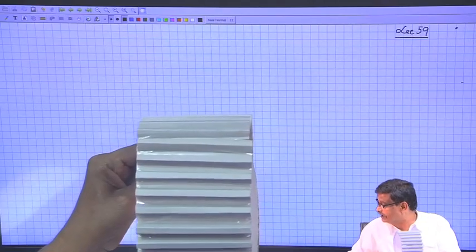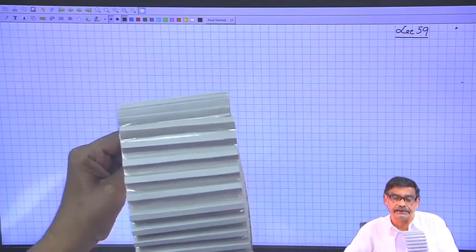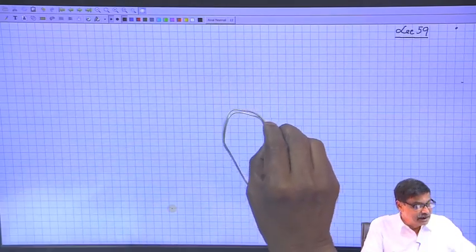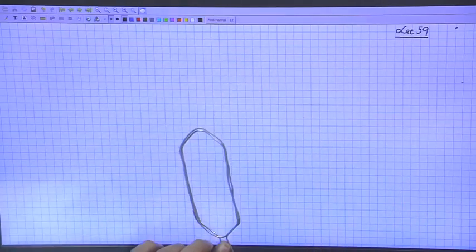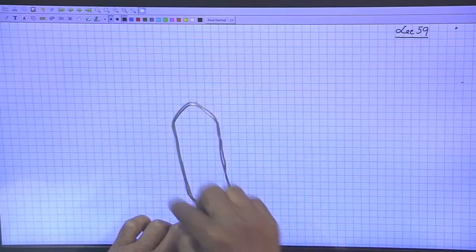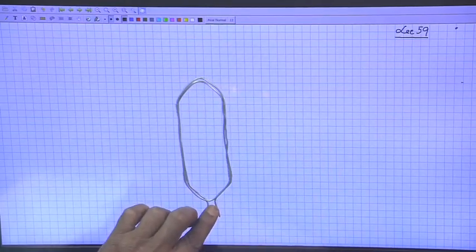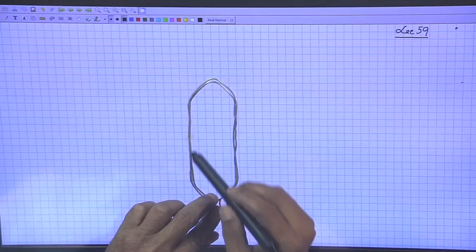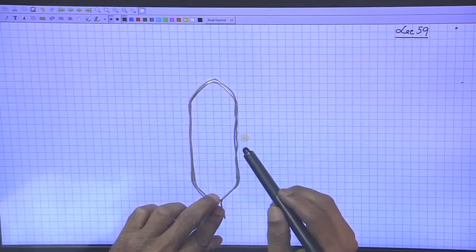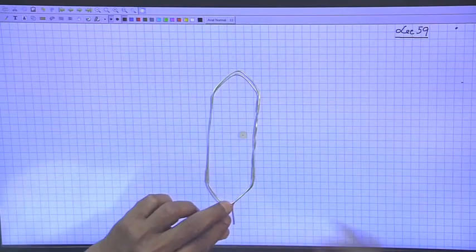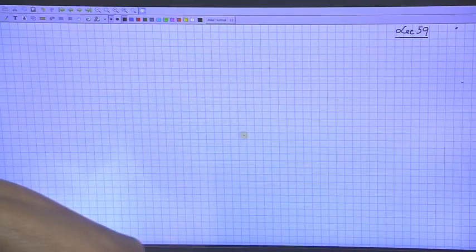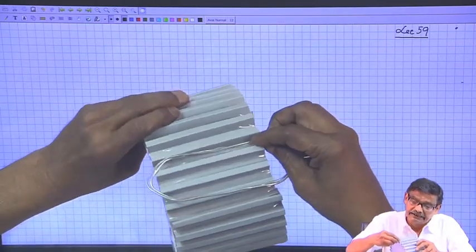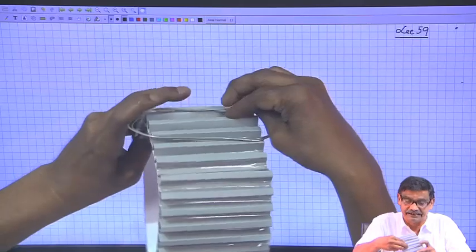But the armature winding is rather interesting. So, this is a coil, okay, which is diamond shaped like this. It is a coil like this, and this coil has 2 coil sides. If at any time this coil side is under a north pole, the other will be under a south pole. So, how will this coil be placed? It will be placed in its designated slot like this here.